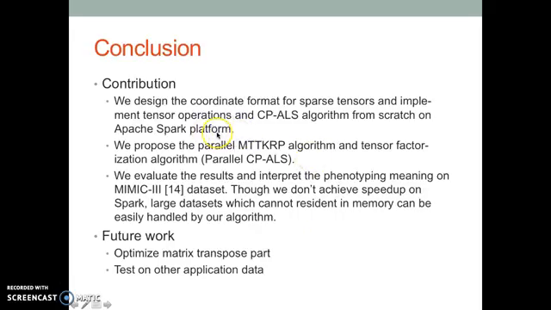Our conclusion and contribution is that we designed a coordinate format for sparse tensor and built all the tensor operations, and we proposed a parallel MTTKRP and CP-ALS. And though we don't get a speedup, for large tensors that cannot reside in memory, they can be easily handled by our algorithm. That's all. Thank you.